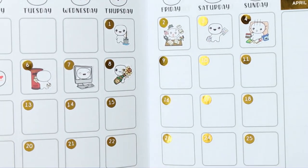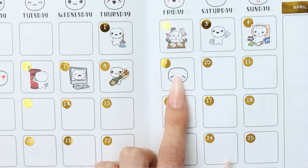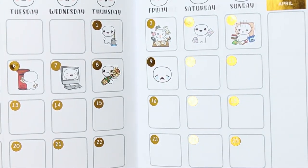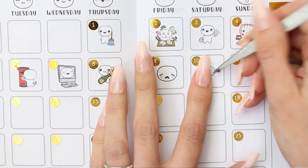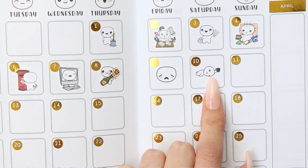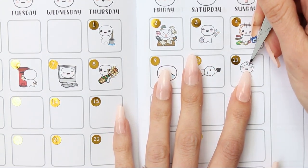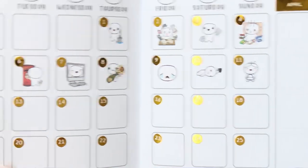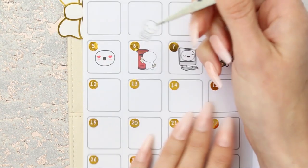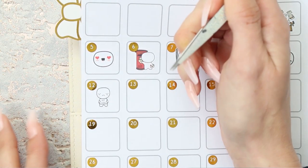I went back to work on the ninth and I really wasn't looking forward to going back, so I've put one of my sad poppets down - this one is from the feeling sheet. And then on the tenth I was super tired, and I've got one from the coffee sheet laying dead, holding out the coffee cup, which was definitely me. And then on the Sunday I've done housework, so this again is from the home life sheet. On the 12th I was at work and just had one of those days where you were like 'nope, don't want to do today', so I put one of the nope ones down.